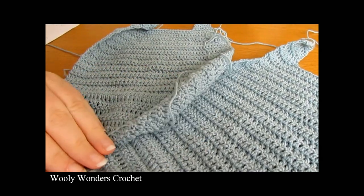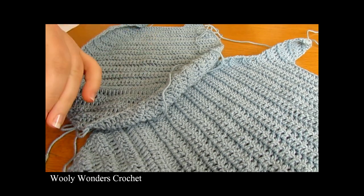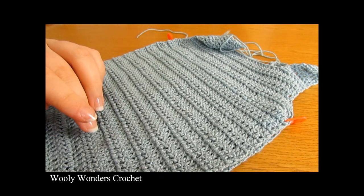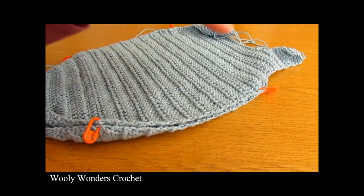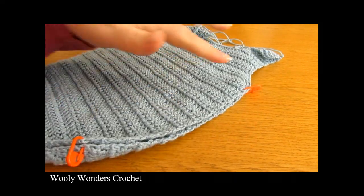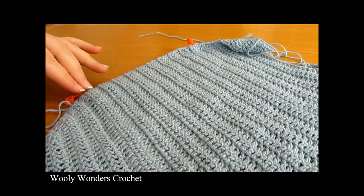And then you will have 2 pieces like this, and we're going to sew these together using the whip stitch and then add the dress part to the front. So now once you have your 2 pieces, we are going to join them using the whip stitch. And we're going to join them in 4 places along the tops here, so along 1 and 2 along the tops of the straps, and then along the straight side down here, and then the straight side on this side.